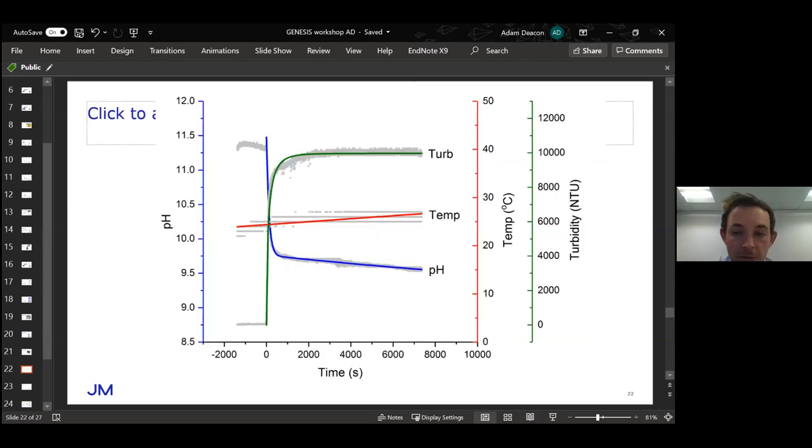This is the type of data we get from our equipment—pH, temperature and turbidity. If we look at pH, we can see there's a rapid decrease in pH before it levels off. This is due to the consumption of the basic linker in the solution and the production of nitric acid from our metal source. This is likely also the cause of the temperature increase.